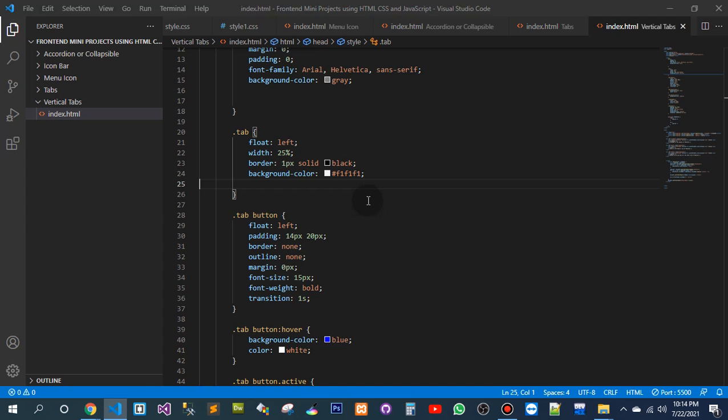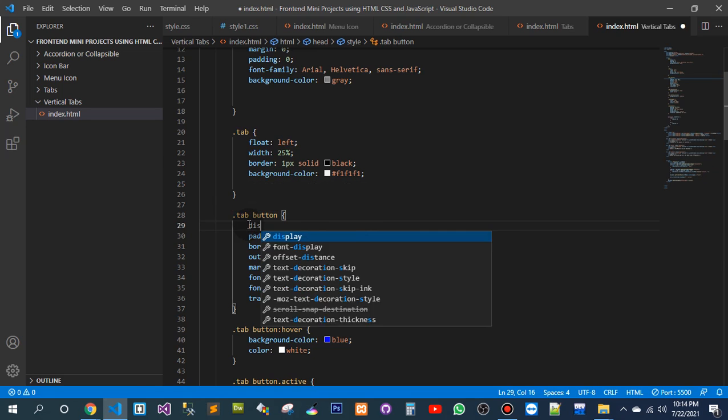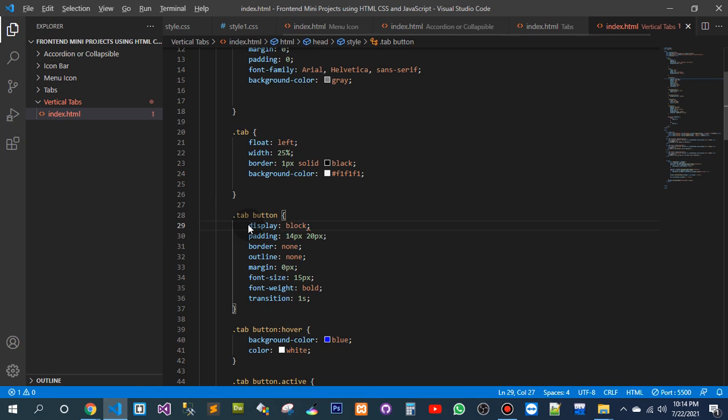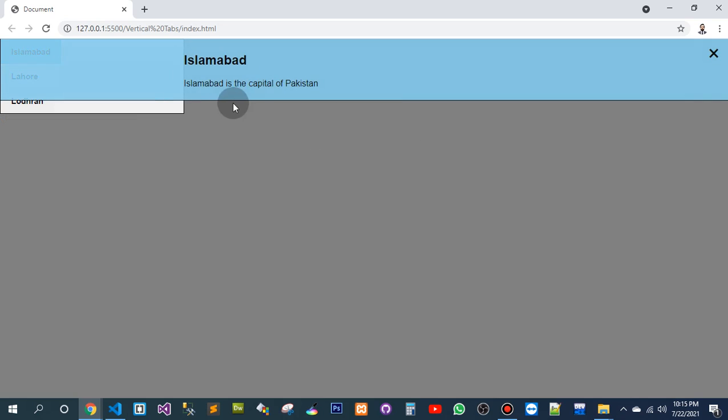Save this one. Tab buttons: float left, display should be block. So that's it.